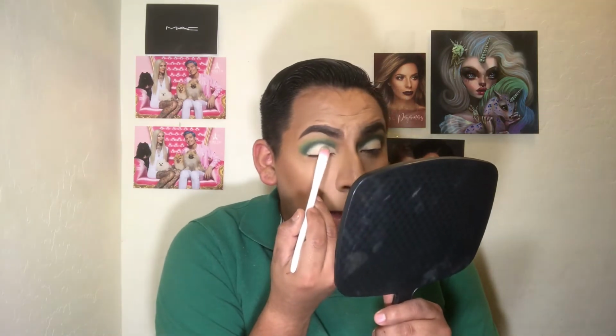Alright, next we're going to grab the NYX glitter glue in GLI number 5. Then we're going to grab a flat brush. I'll use this flat brush from Wet n Wild. Grab some glitter and go in on the lid.